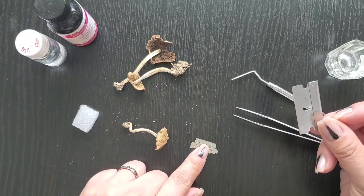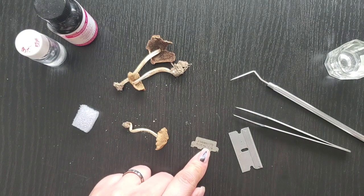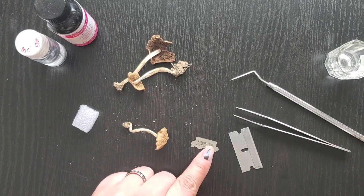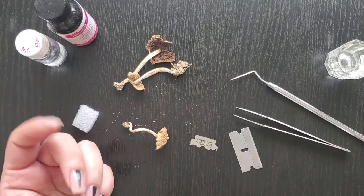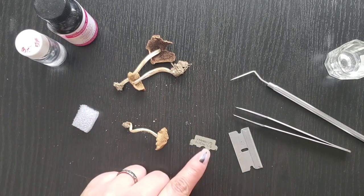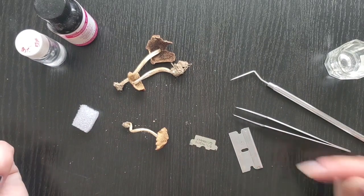And the best thing to actually get through your sections is going to be a much smaller blade. So if you haven't had successful sections, it may be the fact that your blade is just not thin enough. And these are regular blades. These are not microtome blades. These are just the kind that you find, I guess, in beauty salons. I guess they're for removing callus from people's feet. But basically, yes, these are absolutely ideal, even though these are more commonplace in stores.